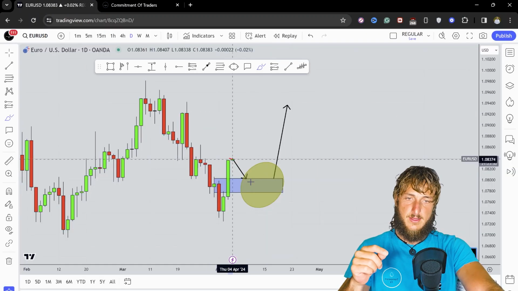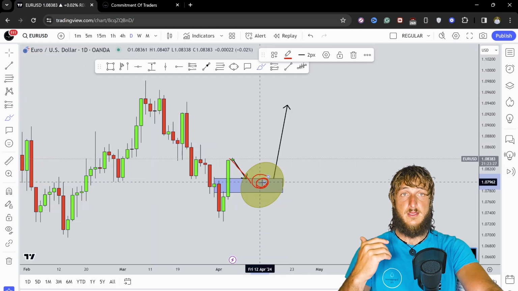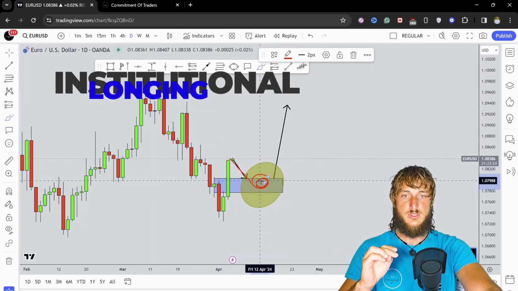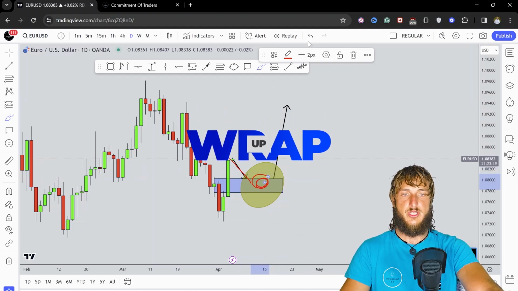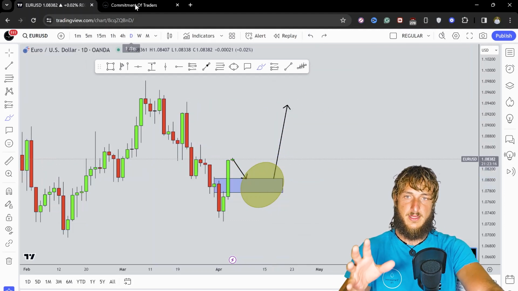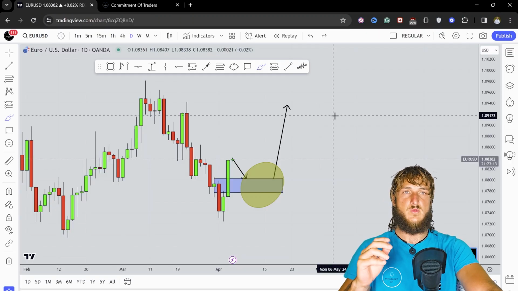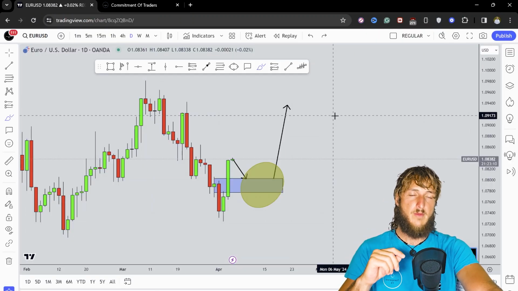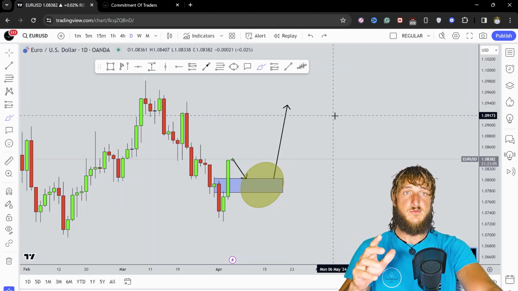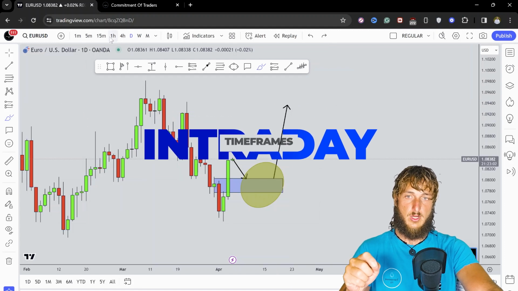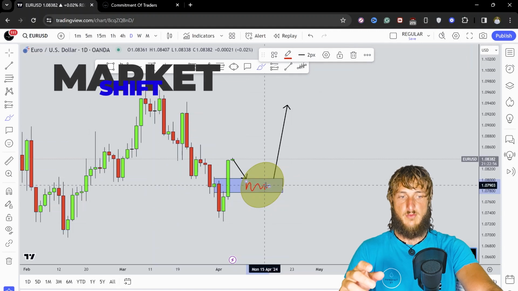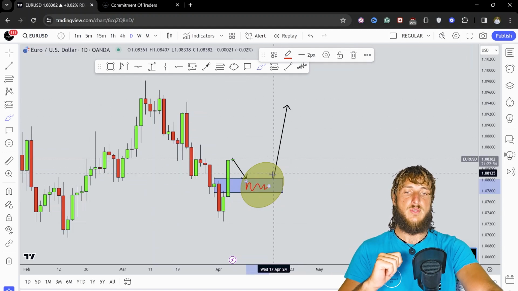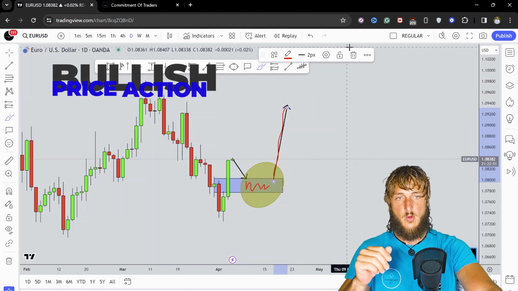So in a situation like this, if the market will retest this level and net positions will start increasing, so we will start to see institutional longing, what would I expect? Well, as usual, trading is reactive and not predictive. The monthly, weekly, and daily time frames combined with the COT data, those are the best time frames when it comes to the directional aspect of the market. However, when it comes to identifying early shifts in the trend of a market, the best time frames for that are the intraday time frames, so 4 hour and lower. Therefore, what I would expect is that if this market would shift from an intraday bearish to bullish market, at that point, I wouldn't be surprised to see a potential push higher away from this level.